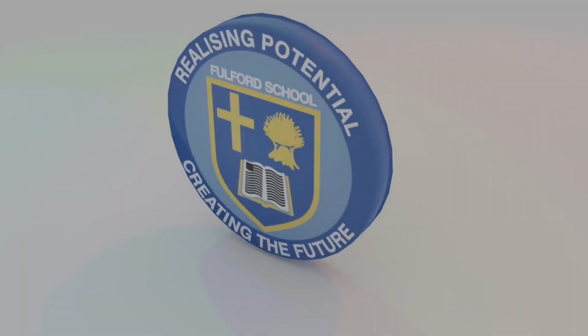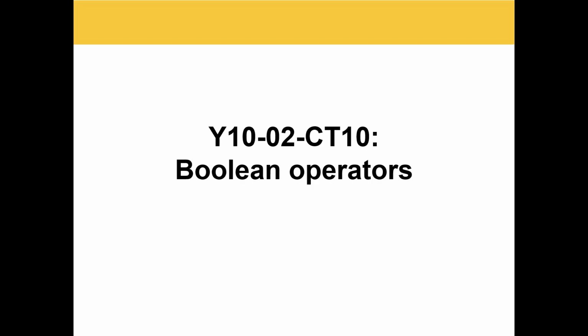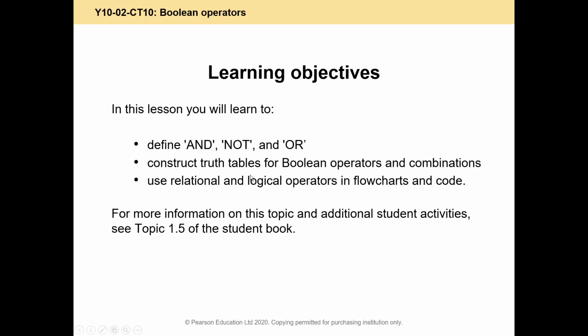Okay, good afternoon. Today we're learning about Boolean operators and how we can combine them to make complex decisions in your if statements so that your programs can be more responsive and react to anything you want them to react to. We need to know the difference between and, not, and or in the context of Python programming, but also in flowcharts. But then we might also look at logic gates, and those logic gates are the building blocks of digital electronics, which is how a CPU actually works.